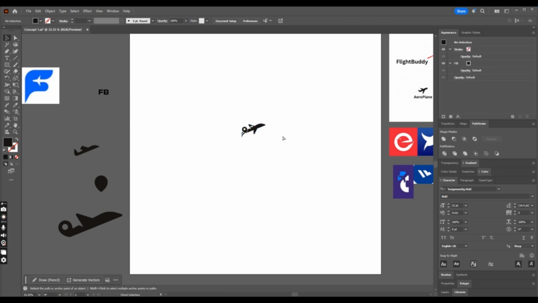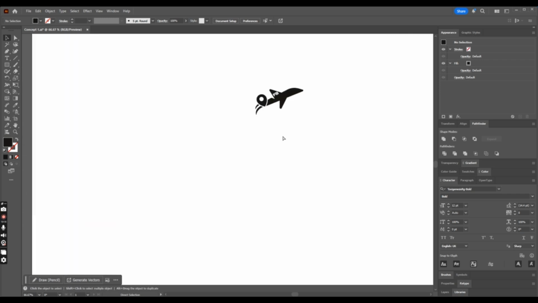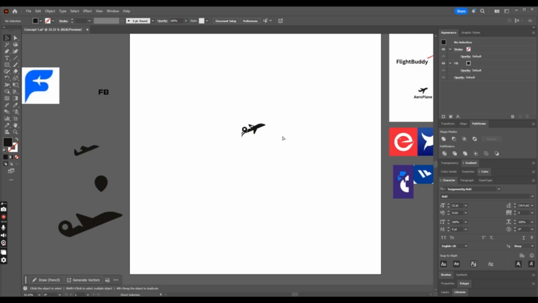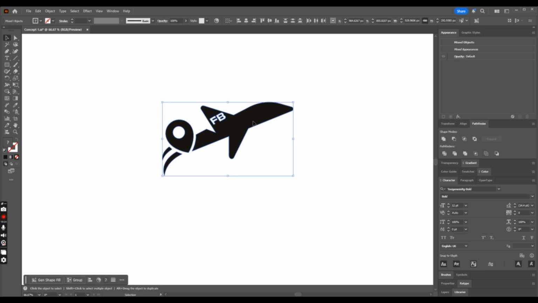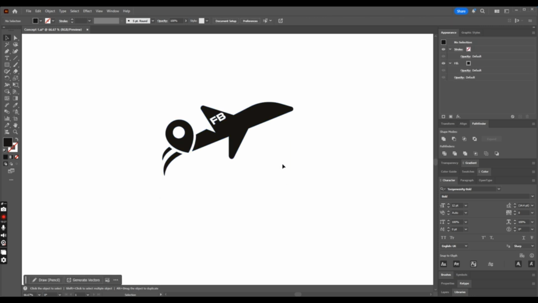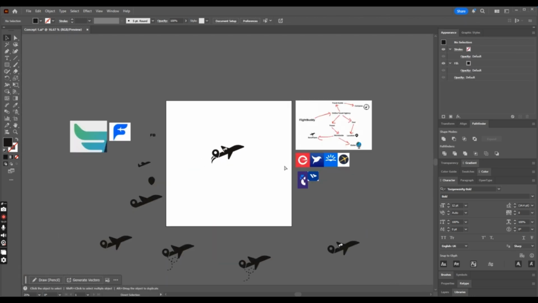So if we do it minimal, there is no FB letter visible, so this is also a worry here. So if we can do the F letter somehow, yes we can do. Let's see if we can do that right now.